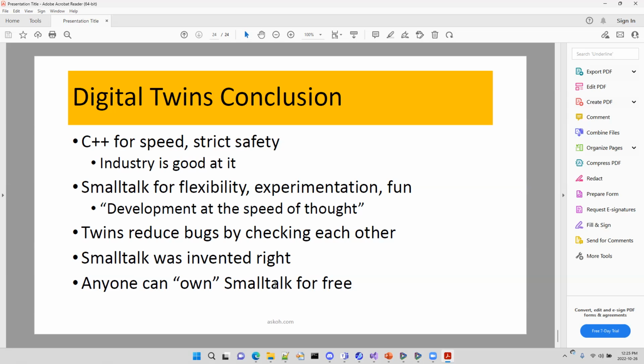Now, given the flexibility in Smalltalk, you can try method 3, method 4, and then decide which of 2, 3, or 4 is best. And when you think that you found one that is really good, then you copy it into C++, you see? And in C++, it should be quite straightforward, because there's no more experimentation. You just write it out in C++.